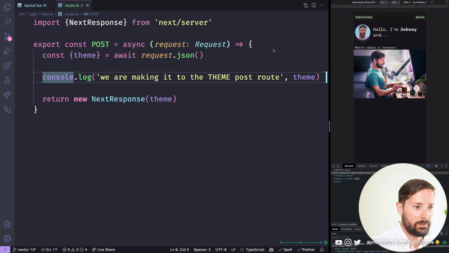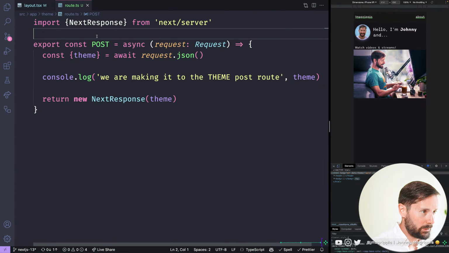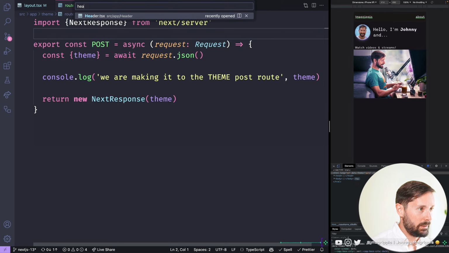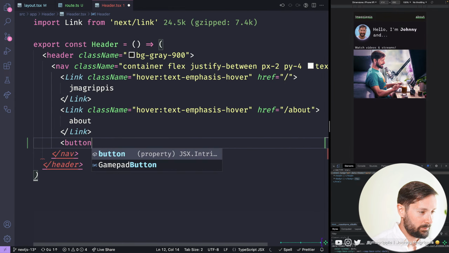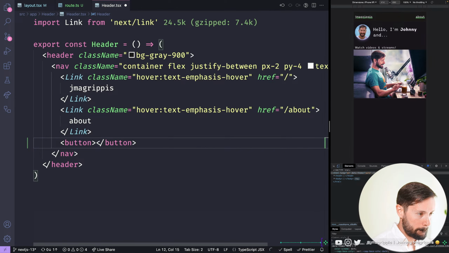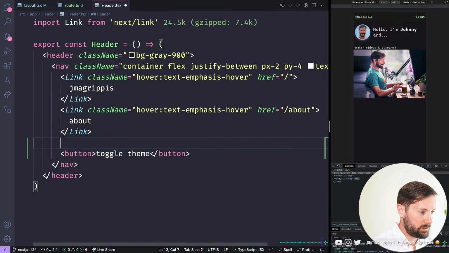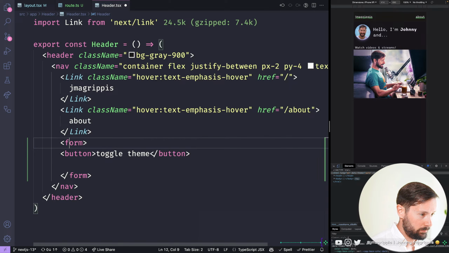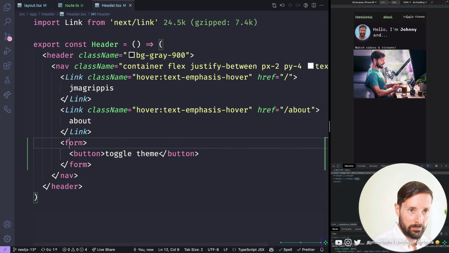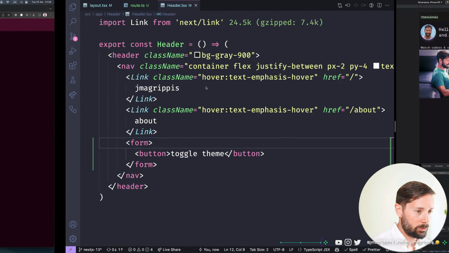But for now, it will just be a regular button, I suppose. We'll work ourselves into nicer UI. So let's call this theme. So this button will be toggling the theme.